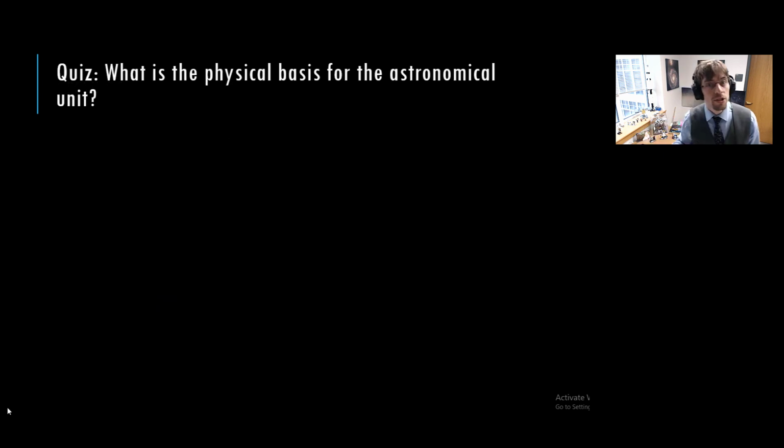Okay, so some questions for you. Now don't look at your notes. You need to come up with this on your own. Recall, low stakes, but you got to recall it. You just heard about it. What's the physical basis for an astronomical unit? You got it? Yeah, so we'll start there. Don't forget, an astronomical unit is the Earth-Sun distance. The distance between the Earth and the Sun.